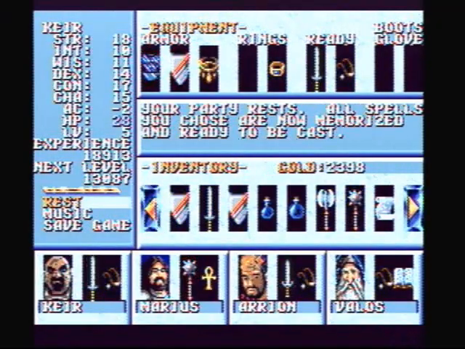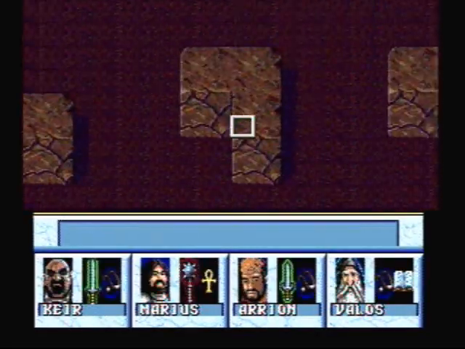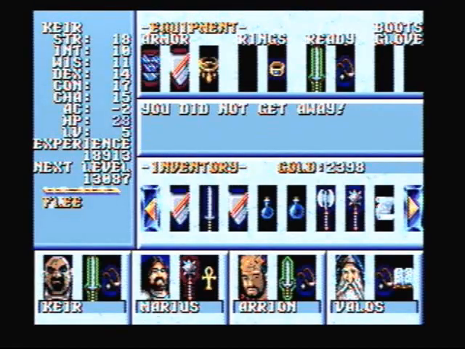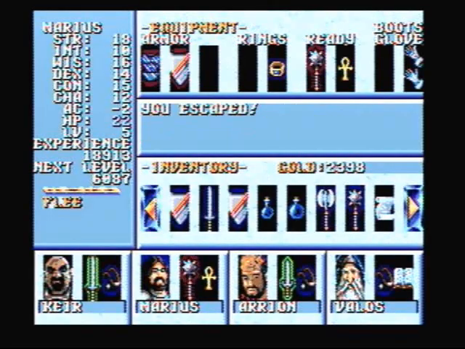Let's go ahead and rest up and get our characters healed up and get our spells back. And of course, we're interrupted. Oh, it's a carrion crawler. I have no time for you, carrion crawler. I am going to run. And of course, I didn't get away. Let's see if the cleric can get away.